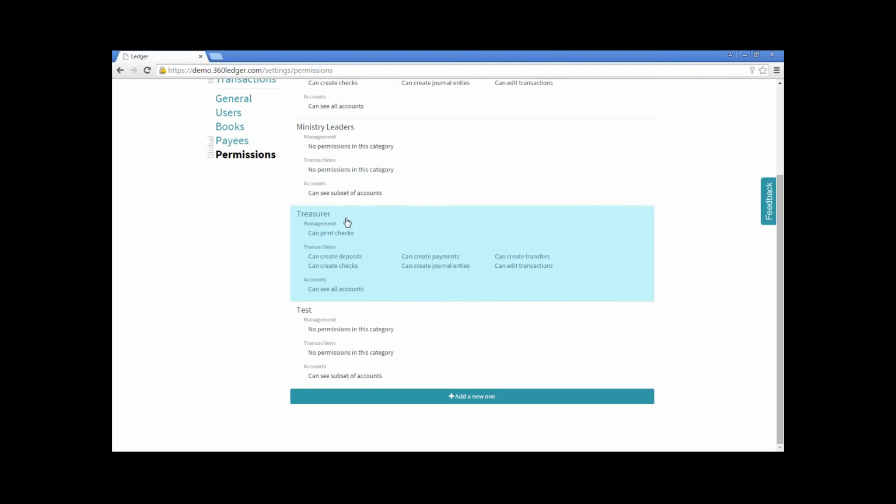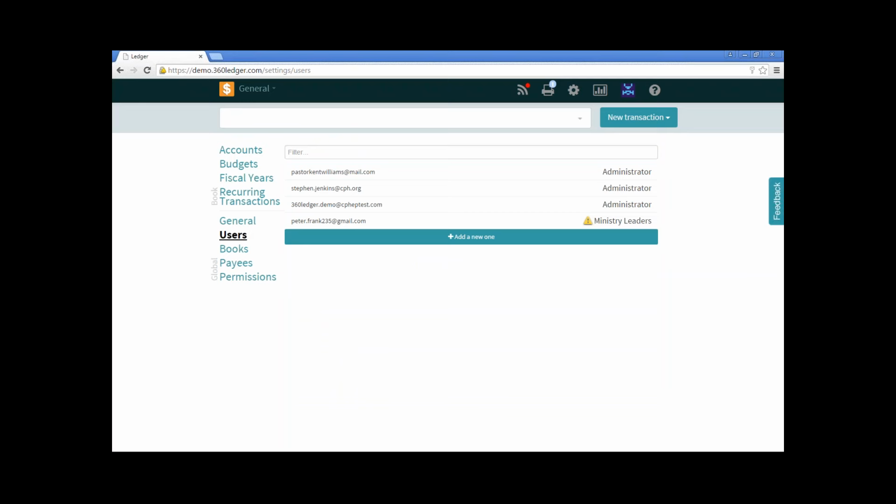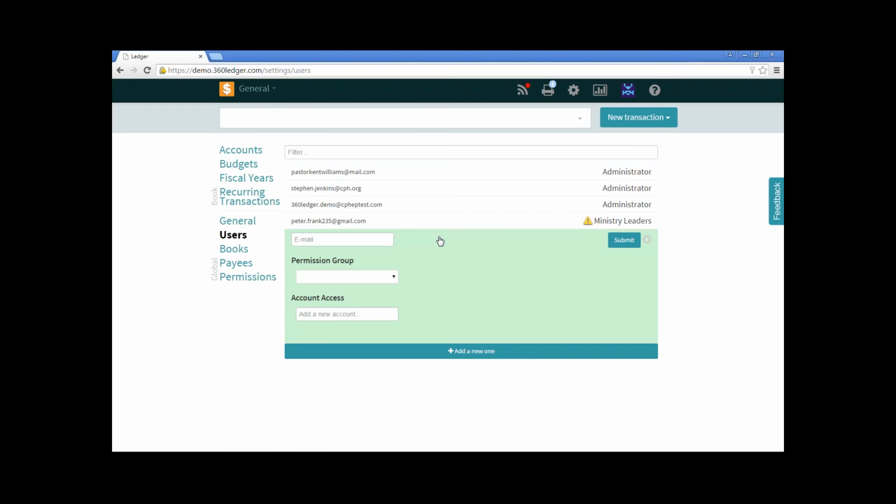Then I'll go up to the left-hand side and click on Users. And once I click Users, this is where I can add in a user. So once I get to the screen, I'll click Add a New One. And one practice that I suggest to all customers is if you're going to be giving someone rights to the software, you may want to actually have a test users group and use one of your secondary email addresses to be able to test what each user is going to actually see when they log into the software. So that's one of the best practices for administrators.